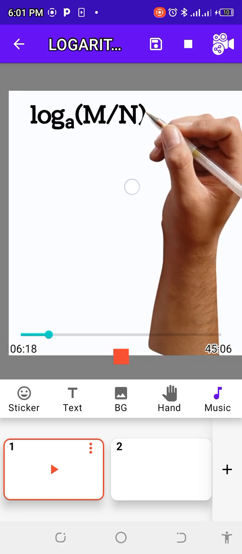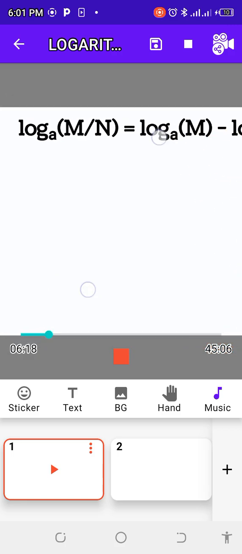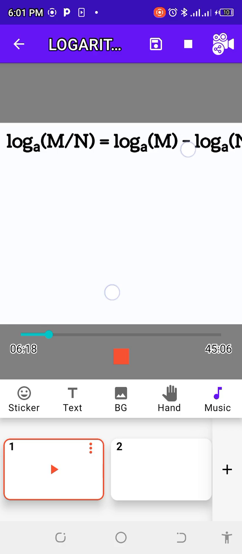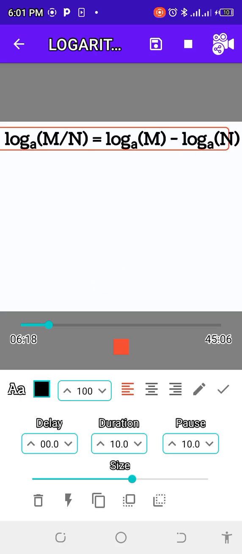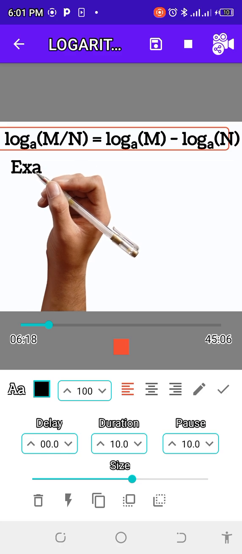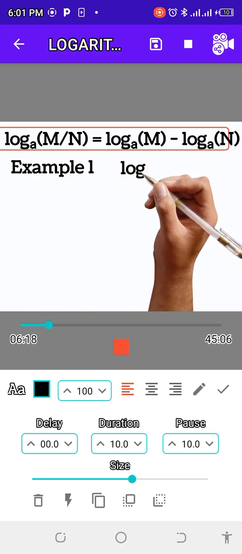Now, we're going to take the next law, which is called the quotient law. The quotient law tells us how to divide logarithms, and it guides us on how to subtract logarithms of the same base. This law says that to subtract logarithms and to divide logarithms of the same base, take their difference.